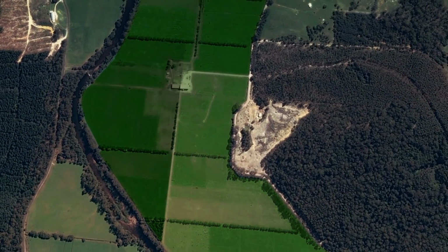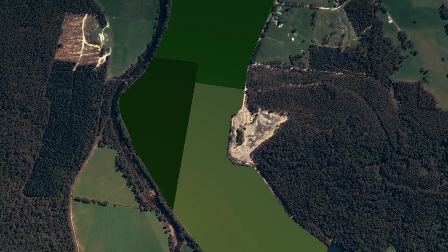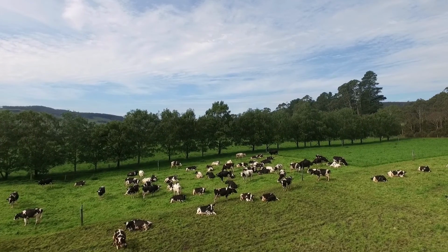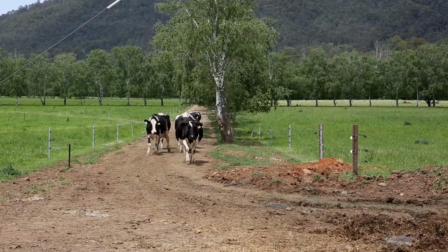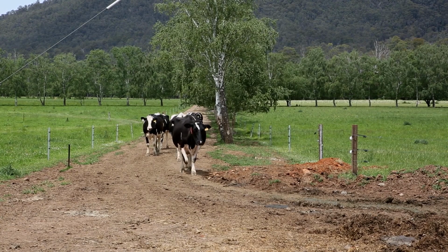Pasture-based AMS farms are usually divided in 3 areas that are allocated to cows over a 24-hour period. This is also known as three-way grazing or ABC grazing. The herd's daily diet allocation is split across the 3 areas, and cows are drafted to each grazing area for approximately a third of the day. Cows can voluntarily walk to and from the dairy during that time.